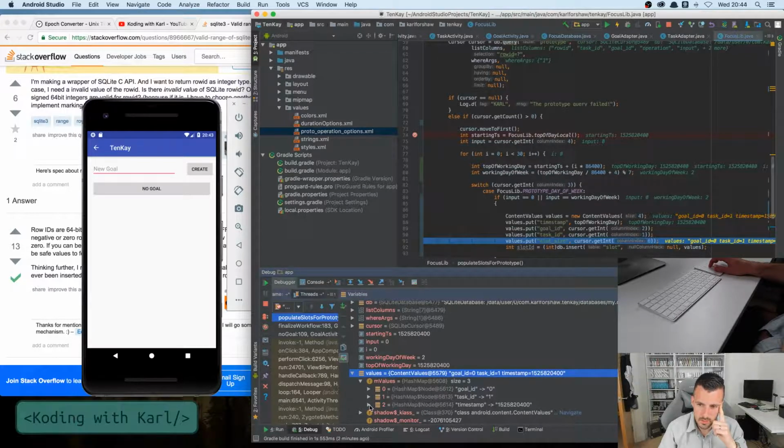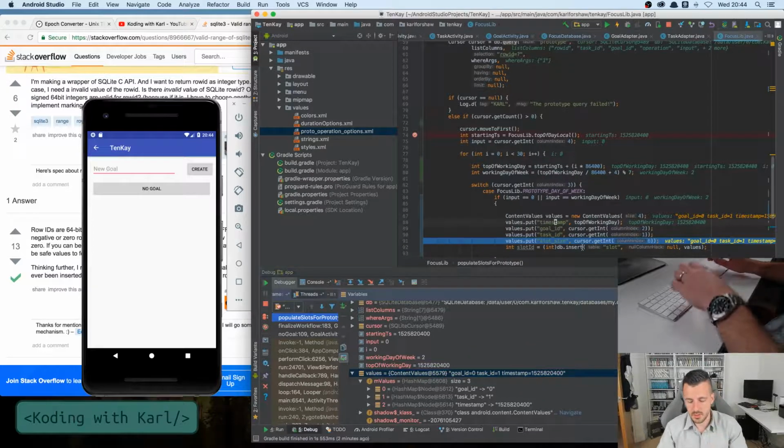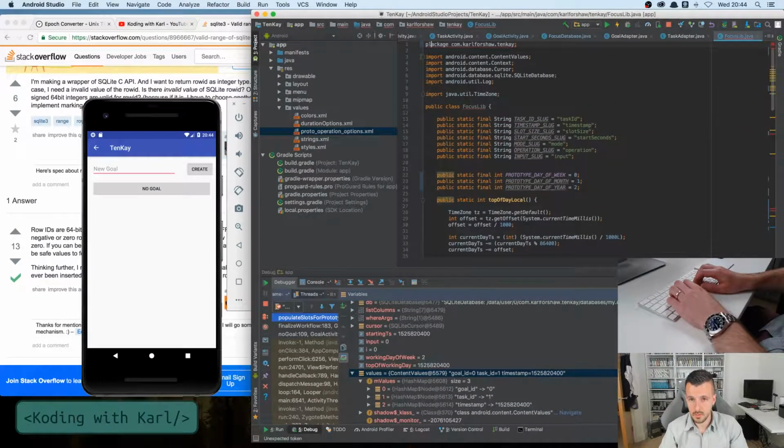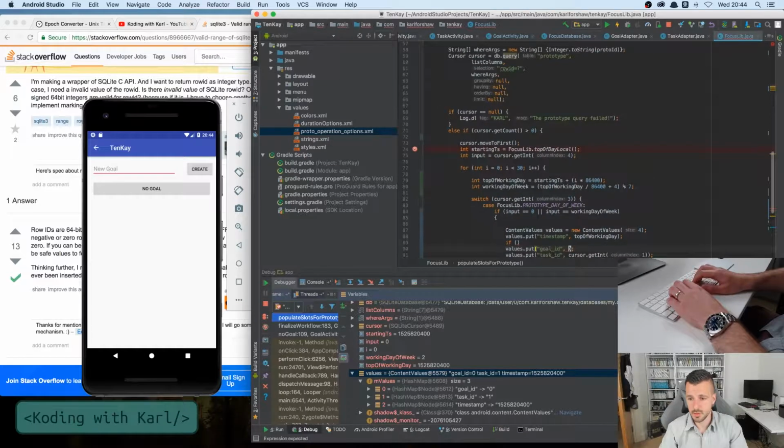Task ID is 1, slot size. So these are all looking a lot more sensible now, but we've still got this same issue here, where if goal ID, and you know what, let's store this because we're doing it in a couple of different places.